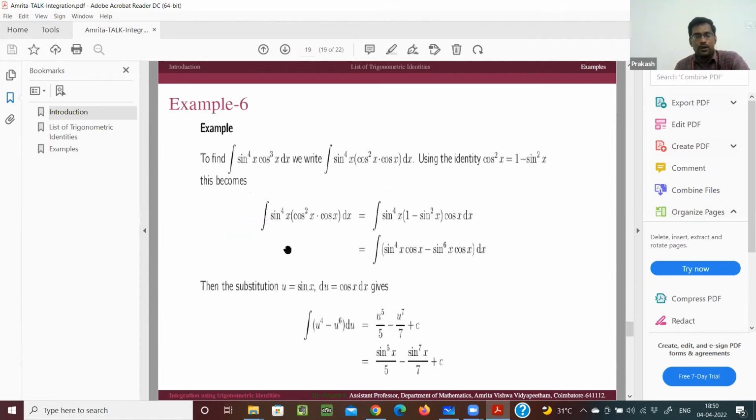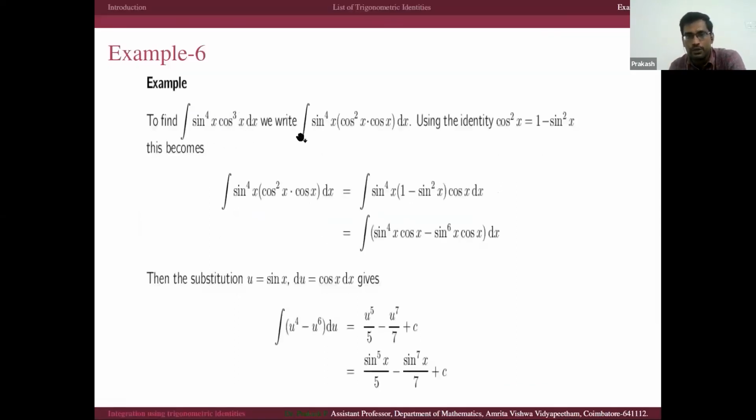So in the next one, we saw one problem, right? The product and the powers are involved, so how do we handle it? You see here, which one is the odd one that you need to identify? Sine power 4x is an even power, and this is an odd power. So we need to split this odd power term, that means cos square x into cos x. But already you know that cos square x is 1 minus sine square x. So 1 minus sine square x into cos x.